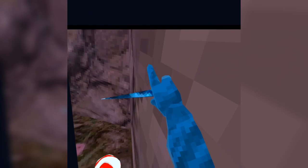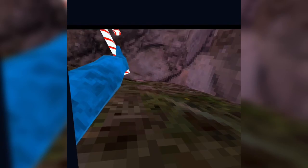You're gonna want to bounce off of the ground with that hand. So I bounce off and then catch it with my right hand again, and then I pull back and bring my left hand forward like this. Just like that.